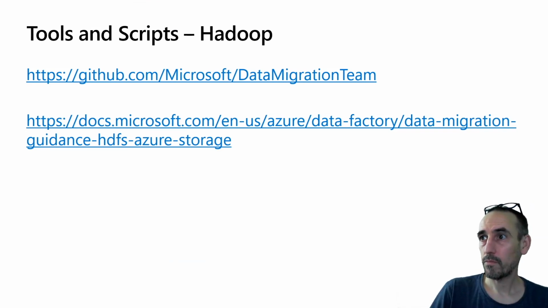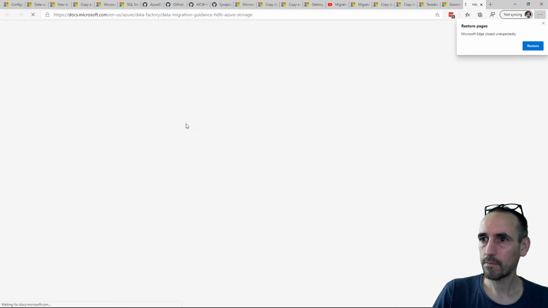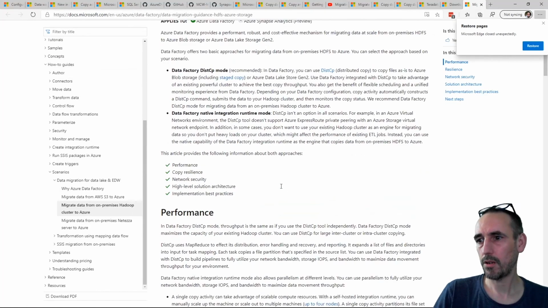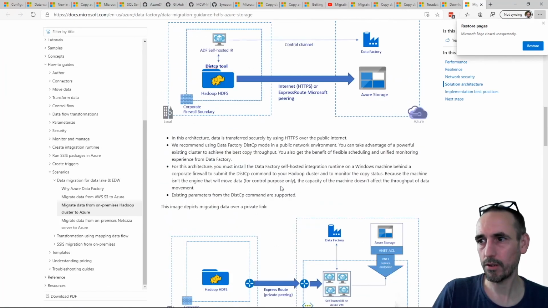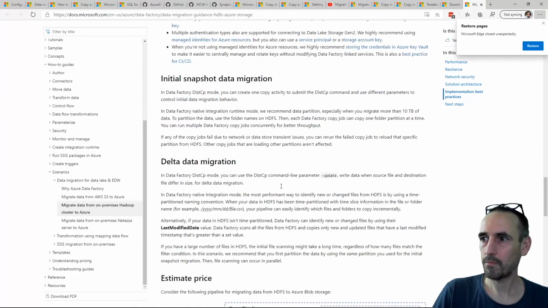And then we've got Hadoop. A couple of customers of mine have been using Hadoop. We've also got an article on how to do the migration with Hadoop, moving the data across.